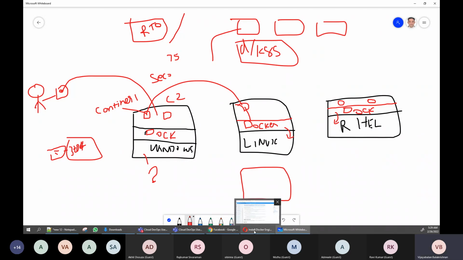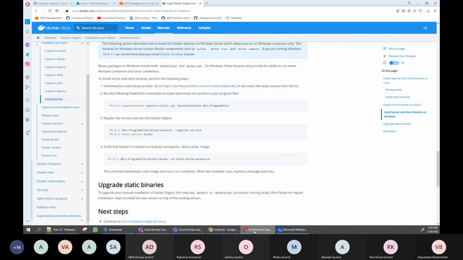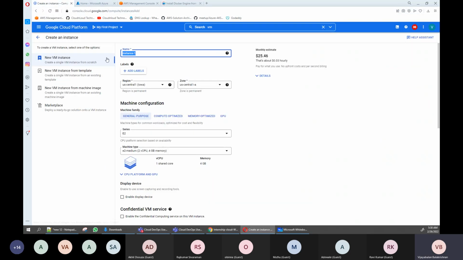Okay, let me go and create. I'm going to create it. I have a Google Cloud. So I'm going to create a machine, say Docker. And how many of you already started learning the Docker part?